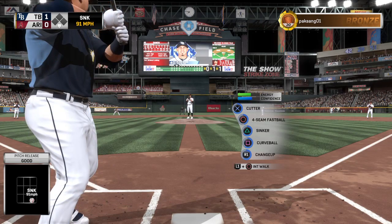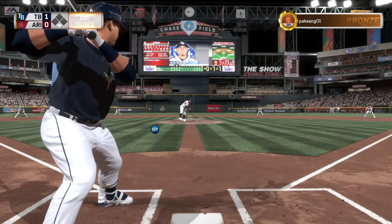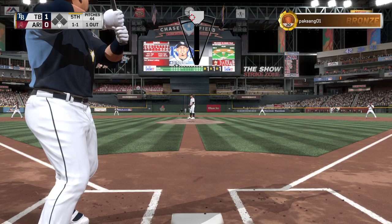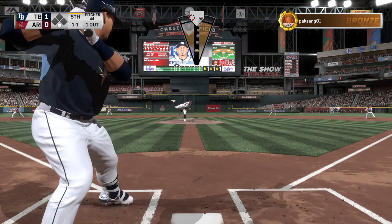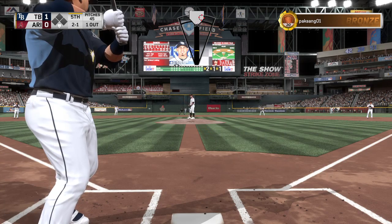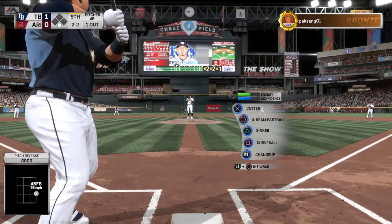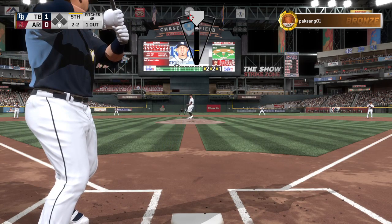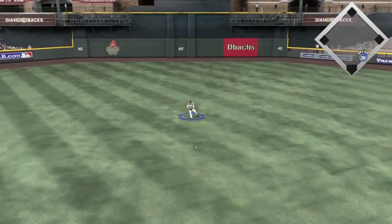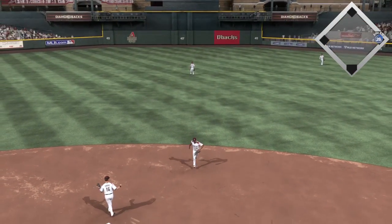Takes a look at one catching the outside corner. The 0-1 delivery. Off the plate and in. It's a ball and a strike. Here it comes on 1-1. Off speed pitch in the dirt as he takes it for a ball. 2 balls and a strike. Here it comes. A fastball that finds the outside corner. So far in this game, he's the only guy in the lineup that's gone down on strikes. Yeah, and he might strike out for a second time right here. And that's through for a base hit. Makes him 1 for 2 in this one.